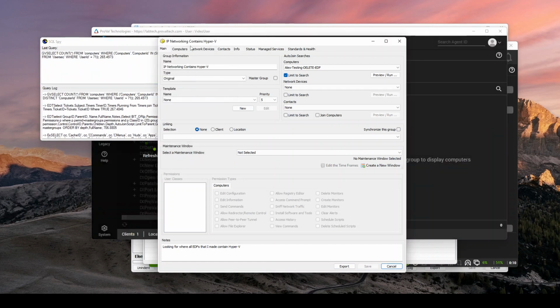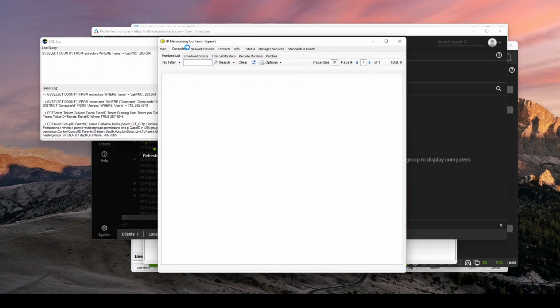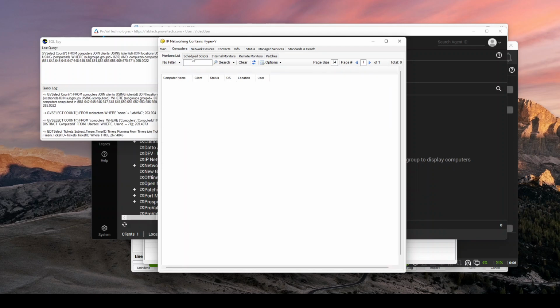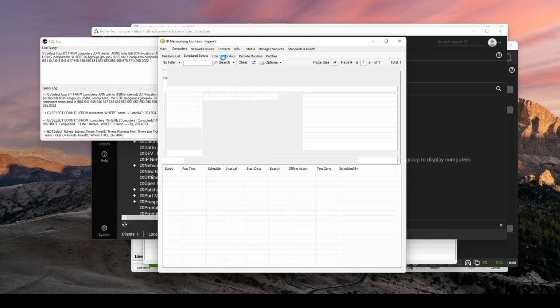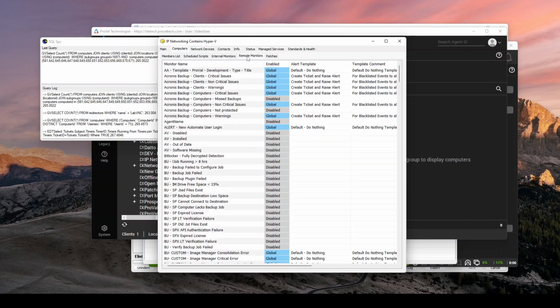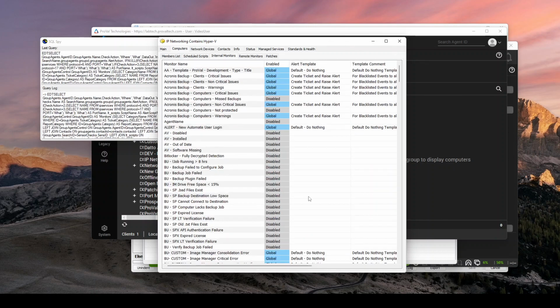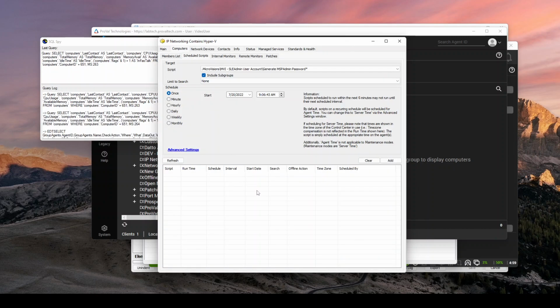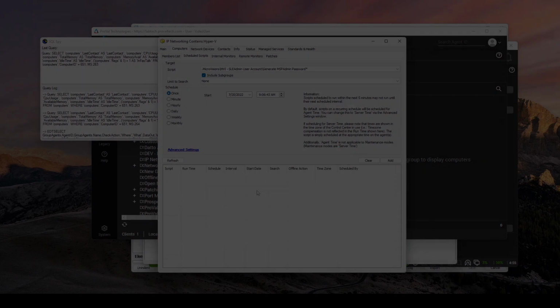And then from here, your next level of automation is going to be under scheduled scripts, setting up a new monitor, setting up a remote monitor, whatever you're trying to do from here. This is just the data gathering in the foundational layer. This is a great way to actually gather the data, because that net IP information might actually be within Automate, but is it in that format? Probably not.